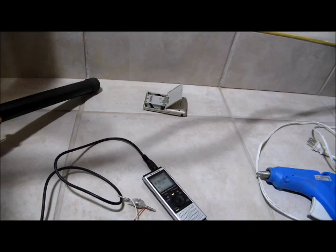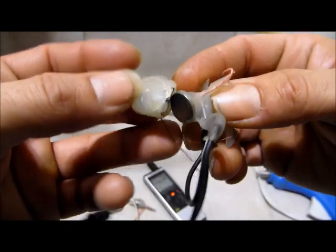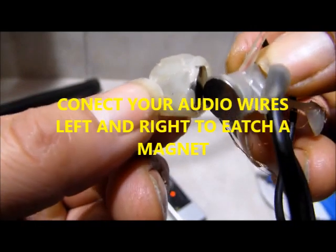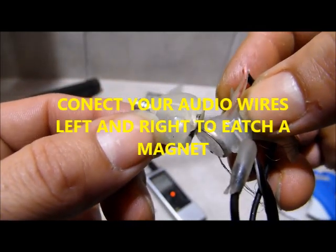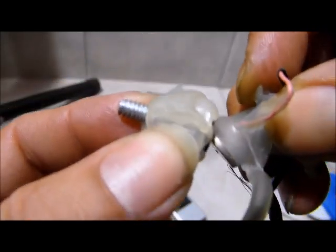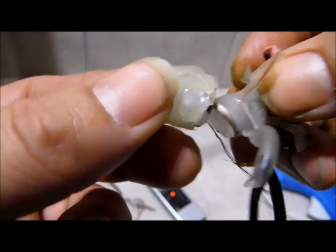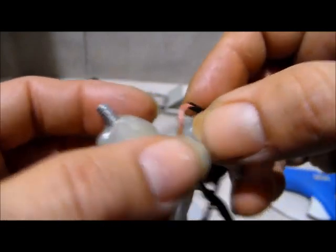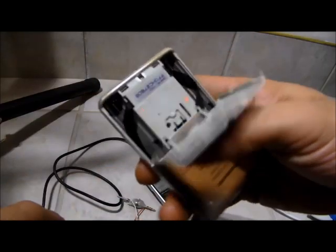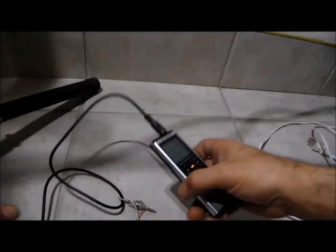Sometimes depending on what kind of audio wire you used, together might work. But the secret is like this — sideways. See that? The magnets have to be sideways. Then you glue that together once you have it like this — just glue the magnets together like that. Otherwise you have to constantly move it and people say it's fake. But to be real, glue it together. And I just taught you guys how to make the Panasonic DR60 — you no longer need the Panasonic DR60. That's how you make it.